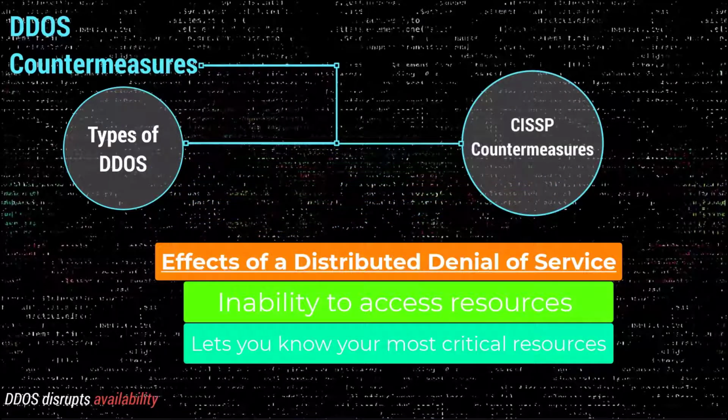Okay? For this video, though, we're going to talk about the types of DDoS, the different countermeasures, and how they relate in terms of the CISSP exam, because that's what you're here for. Also, I said somewhere in my old DOS and DDoS video that I'd make a supplementary countermeasures video, and I never did, so this is it. Let's check out the different types of DDoS attacks first.